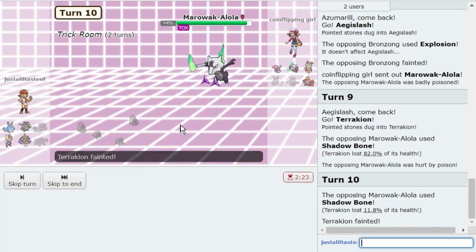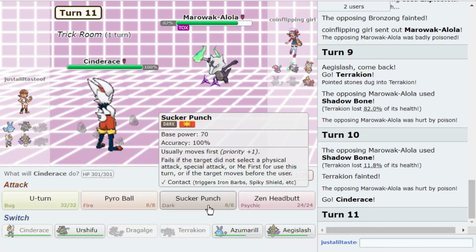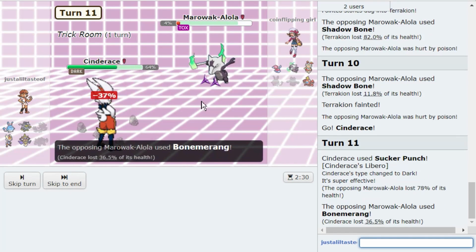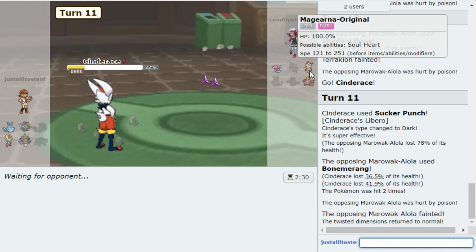I'm going to assume that if I go Cinderace, I'm good because I have the Sucker Punch here. I'm Adamant. This is STAB. It doesn't actually pick up the KO, which is very sad. But I'm going to be able to Flash Cannon through.